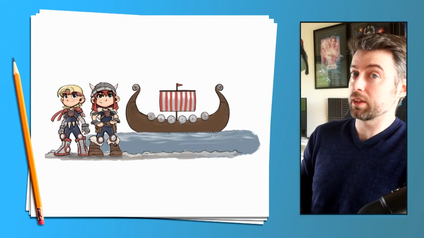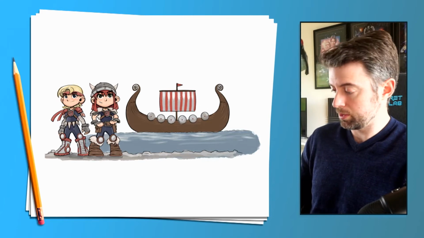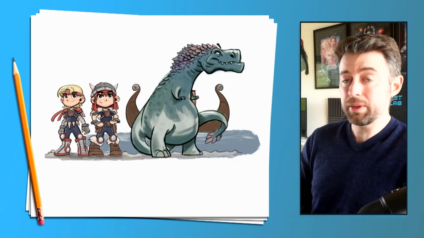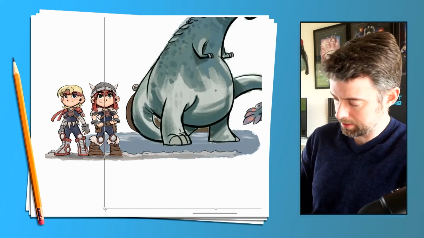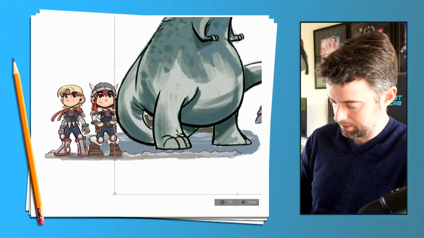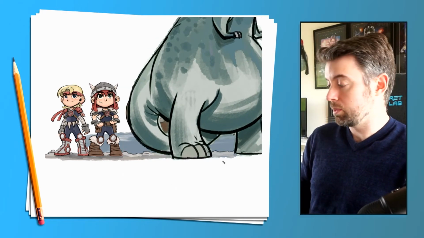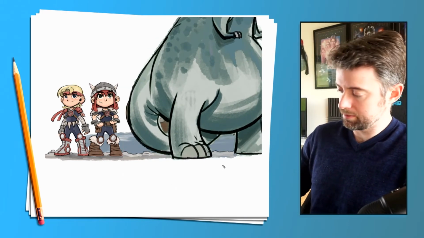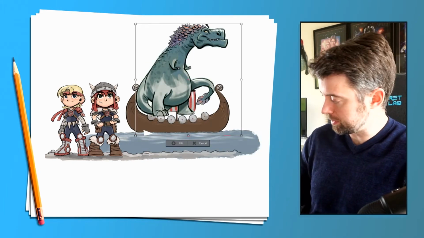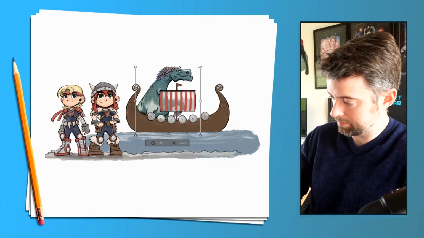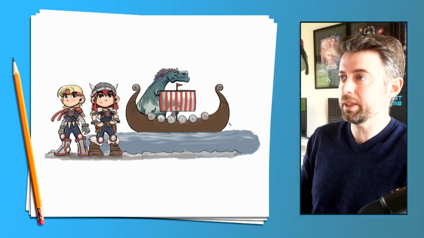This is why we need to know things like scale. So if we brought in our dinosaur from our last episode, who's here, if he was in the foreground, he should be way bigger beside Fiadh and Tadgh. Whereas if he's in the background, on the ship, he should be here.